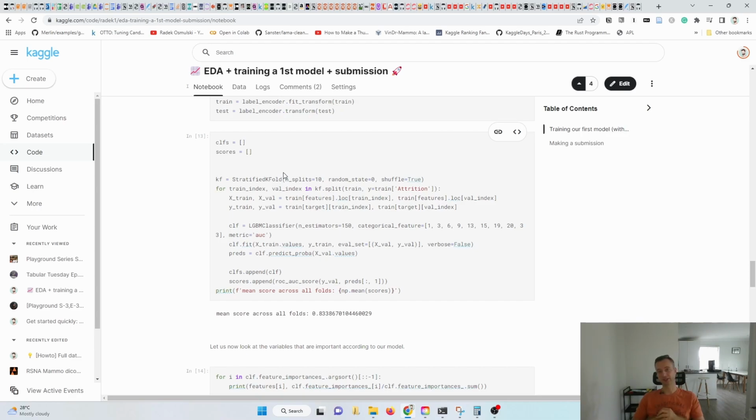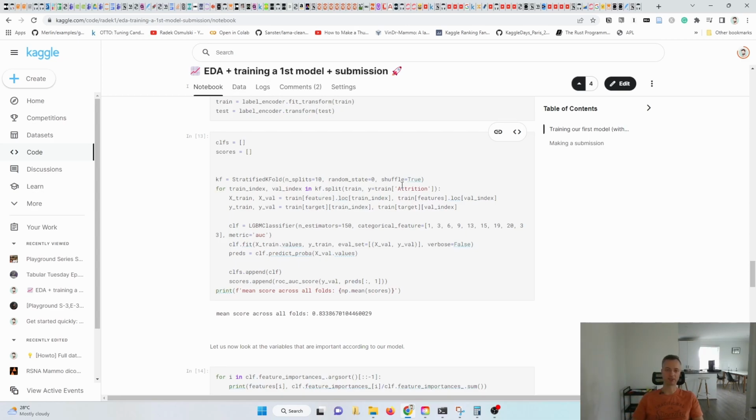And that is another consideration that we might want to address somehow in our training scheme. Here I'm addressing this to some extent by saying, hey, let's use stratified k-fold instead of just regular k-fold, because as you see here, we are stratifying the splits on the target variable. So given how poorly represented the positive class is, I want roughly each fold to get the same number of positive examples.